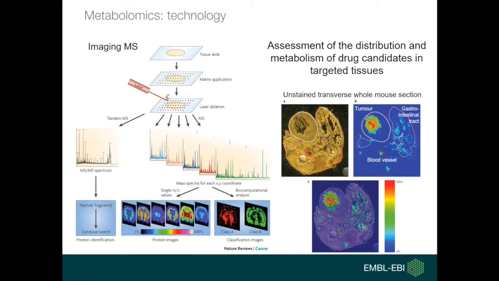Another aspect that is very important for metabolomics at the moment is pushing into imaging. With imaging, you can actually see where the metabolites are. Where this is useful is that you can look at a tumor without dissecting it, not hurting the patient, and see where the damage is. But also you can see where the drugs are actually reaching the tumor. Quite often they don't, they go off and do something else entirely.